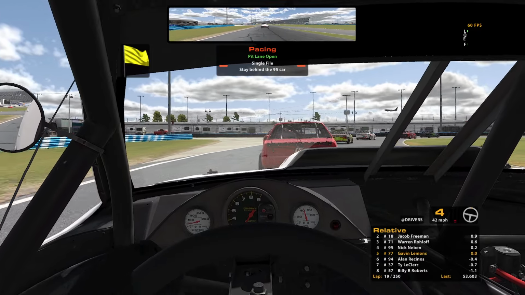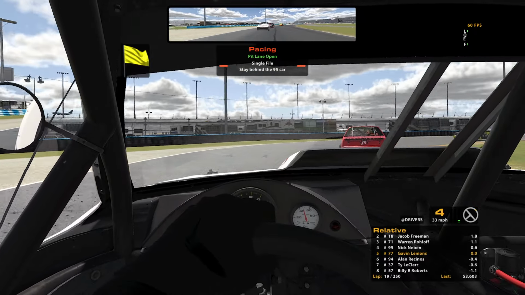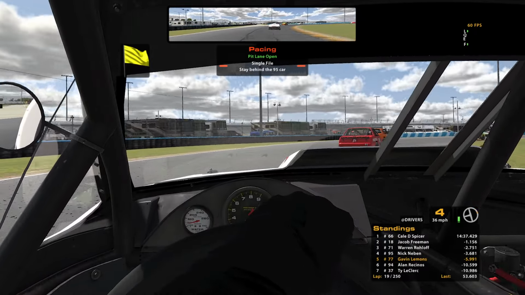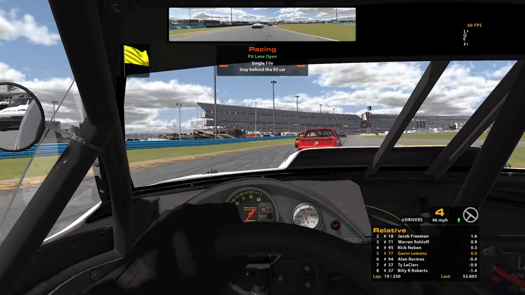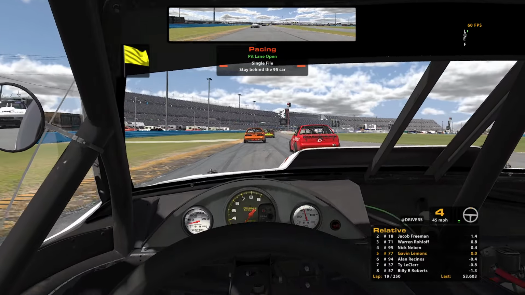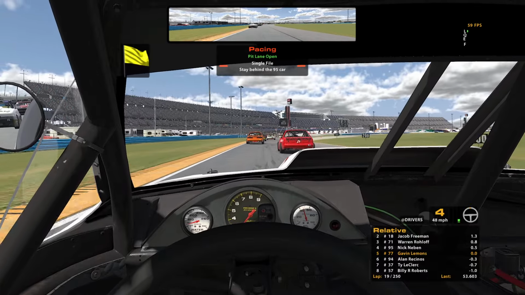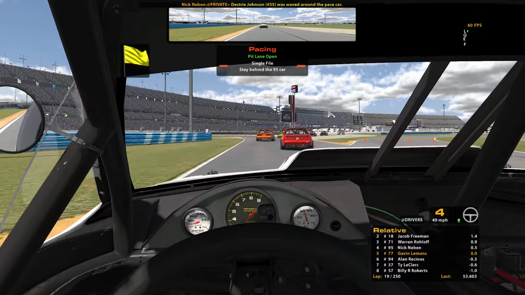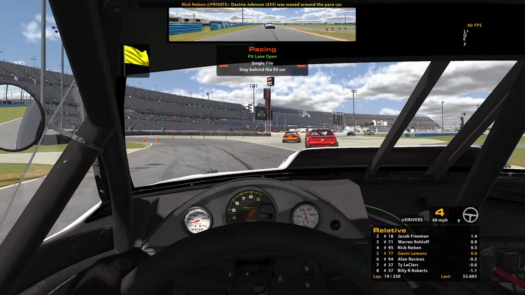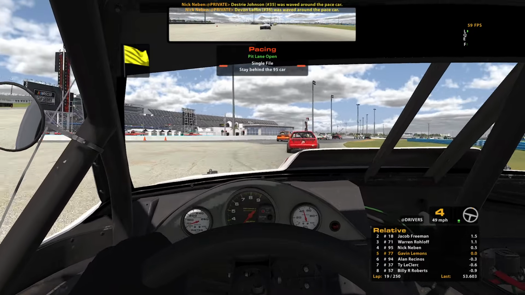That was such a bad mistake. Such a bad mistake by me. I really did not want to do that. But like I said, these cars are tanks, so hopefully he didn't have too much damage from that. I mean, I spun him directly nose first into the wall, but seems like based on the F3 there, he was able to keep it going.